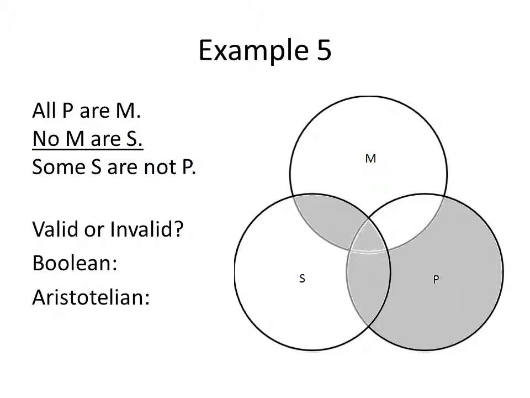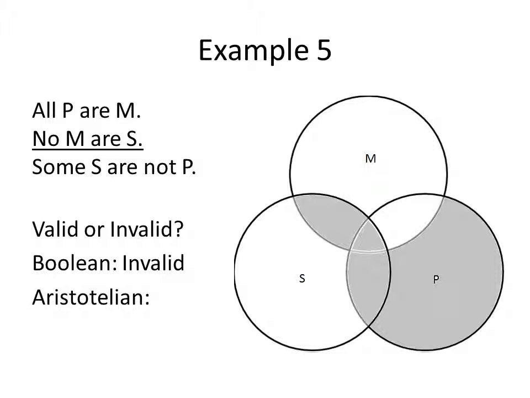Okay, so valid or invalid from the Boolean perspective? Well, note that we have 2 universal premises and a particular conclusion, and we know from the Boolean perspective that's always invalid. Okay, so it's invalid from the Boolean perspective. Think about it this way: what we're looking for is whether or not there's an x, because that's what the conclusion says. There's no x, so it's invalid. And note that we never add anything when we're thinking about the conclusion.